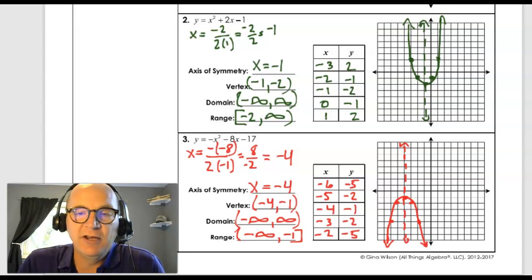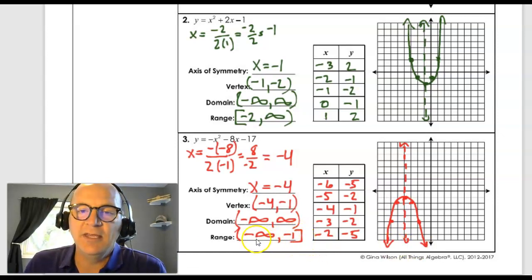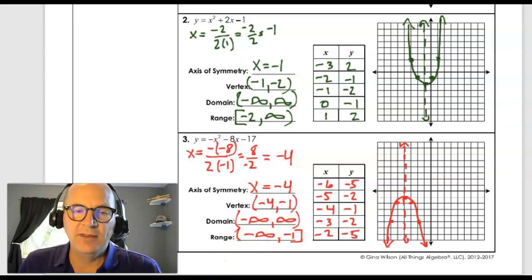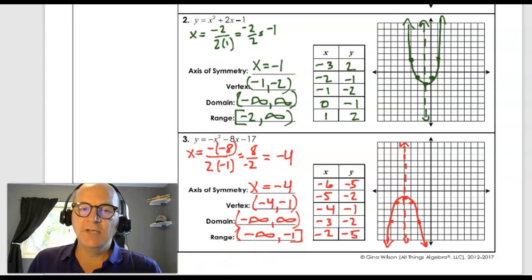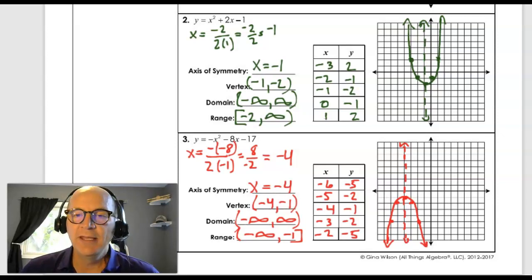So that's going to be in our interval notation. We put that on the right-hand side over here with a bracket. And then on the left-hand side, the lowest value, we will use negative infinity to indicate that there's no minimum. So that should give you a good indication on how to graph parabolas with quadratics that are in standard form. I do have some other examples for the last page of our notes, and I'll put that in a separate video for you if you want to practice a little bit before you start on your assignment.